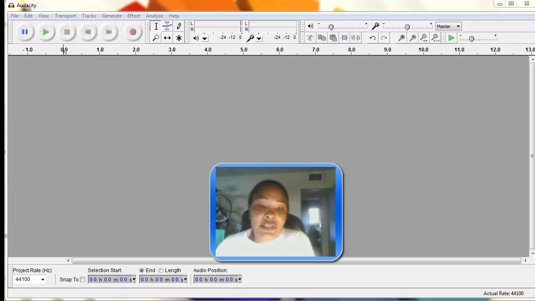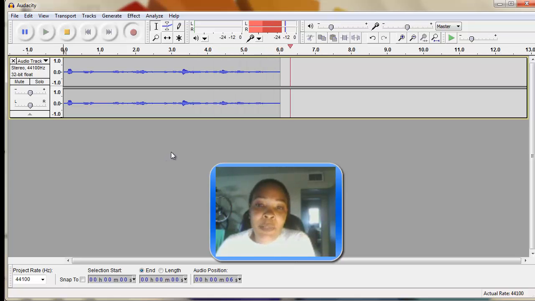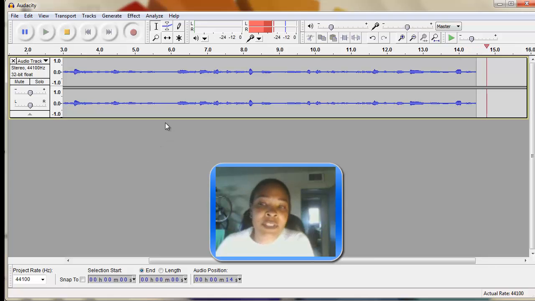Audacity. So you can see on the screen here that I have Audacity pulled up. It's a pretty simple program, but it can do so much more than what I use it for. I just want to basically show you my process. All I have to do is hit the red button to start recording. You can see the sound waves of my voice as I am recording. So I will sit down and basically just talk through my podcast for my students. And these are short. They're between 5 and 12 minutes, I would say.